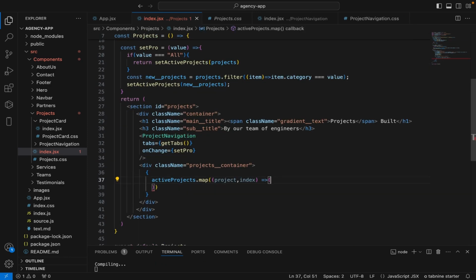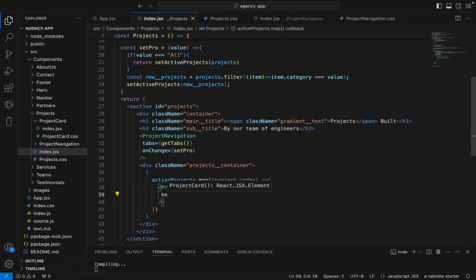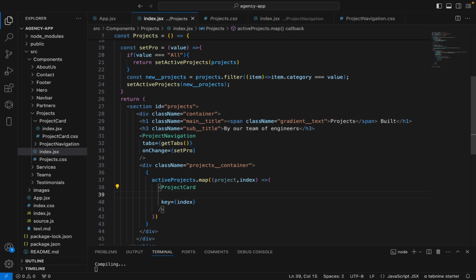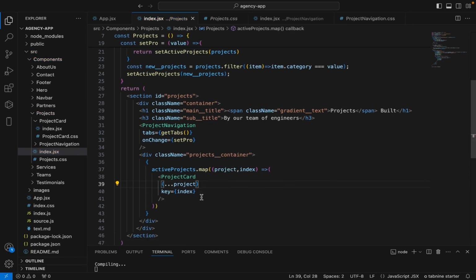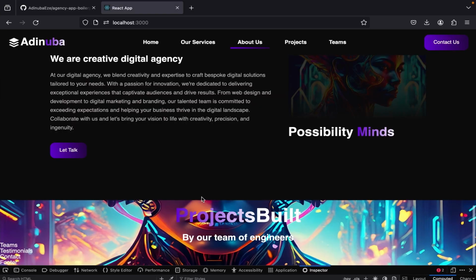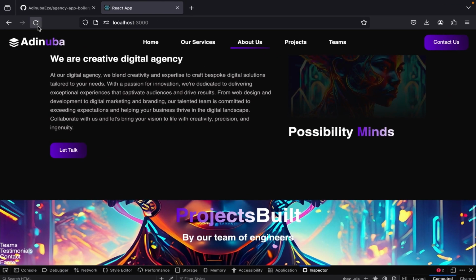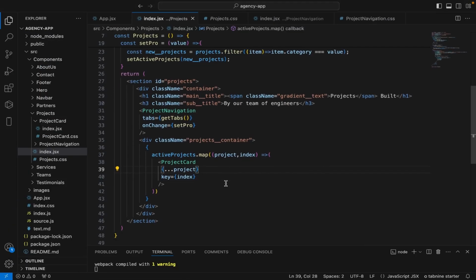So let's add it over here. So let's add a key of index, and whatever is a project, we'll just destructure it here. So it automatically will be passed to the project card. Okay, let's keep on writing our code.